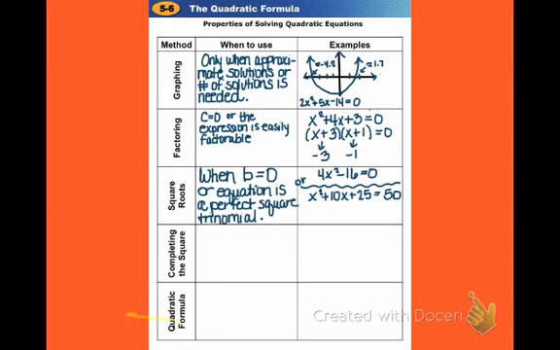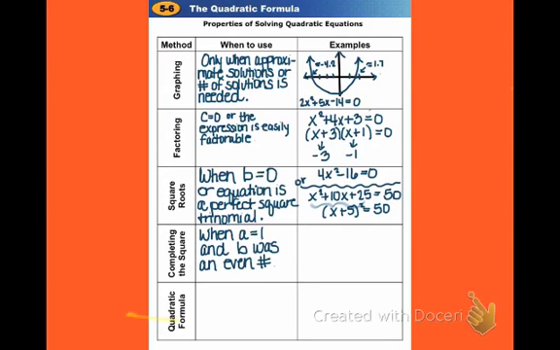Or if you had something like x squared plus 10x plus 25 equals 50, because this piece right here is a perfect square trinomial, which you could then break down into its two binomial factors, which should be identical. This left-hand side would be x plus 5 squared, and then you could go ahead and take the square root of both sides and go from there. So those are examples when you would want to use the square roots method. Now we also learned the completing the square method, and we used the completing the square method in these instances.